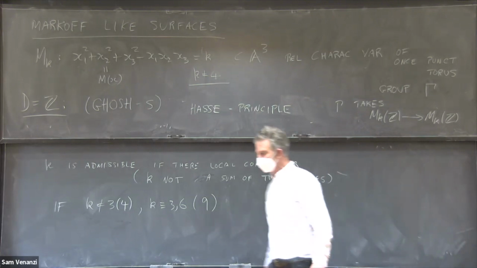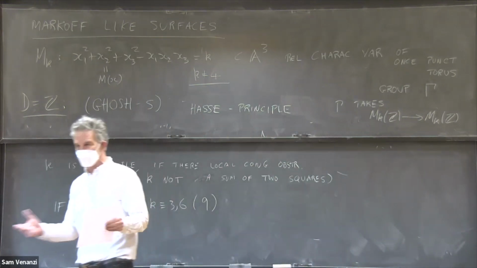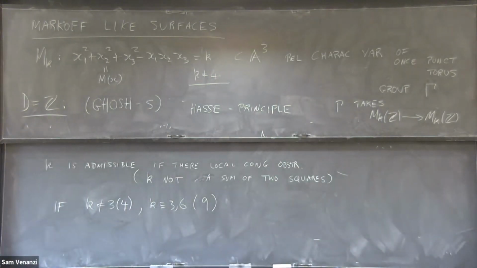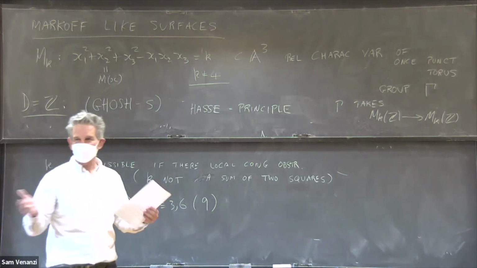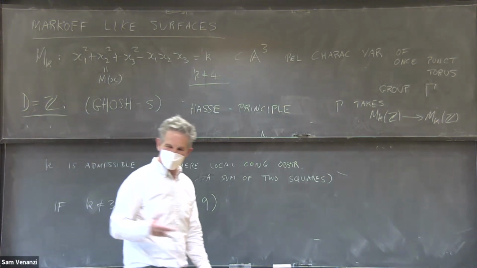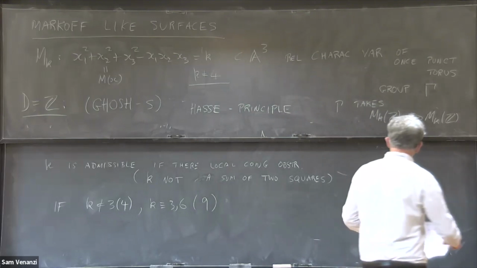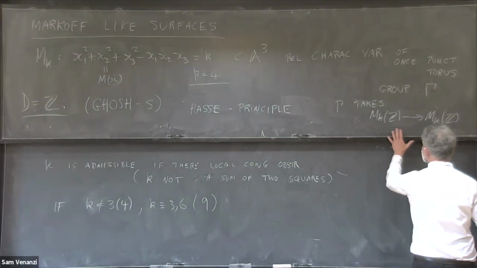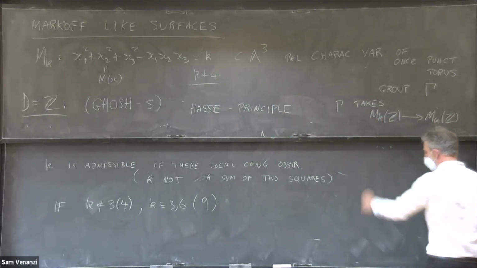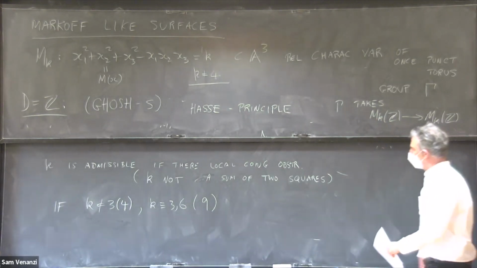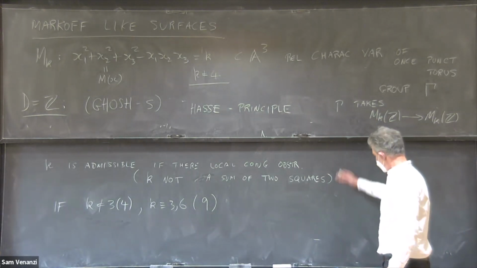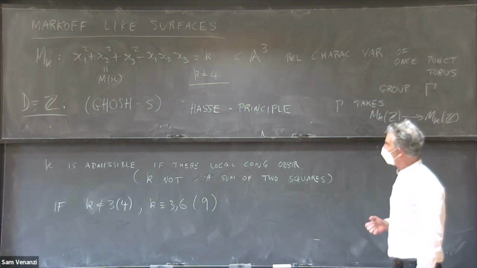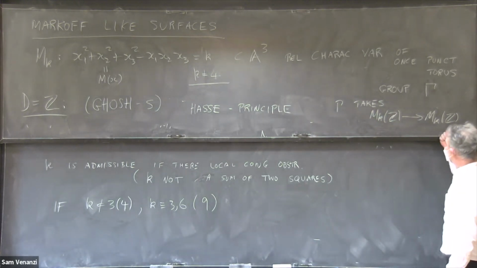That's something you don't know about sum of 3 cubes. So we know 33 is the sum of 3 cubes, but we know one solution to that. There should be a Zariski dense set of points. Probably. As I said, you can say whatever you like in that case, and I can't prove it. So in this case, this is the big help, at least if I have one point. But what Ghosh and I study is when do we have a point? So when is the Hasse principle true?